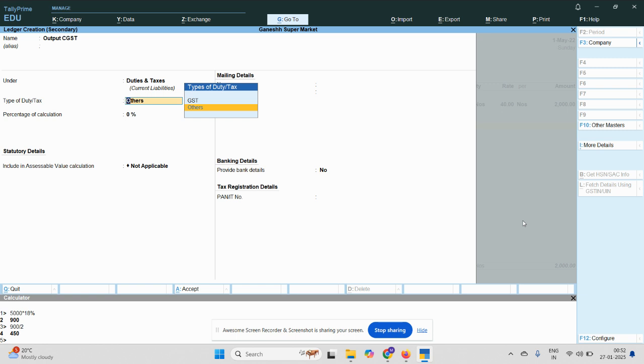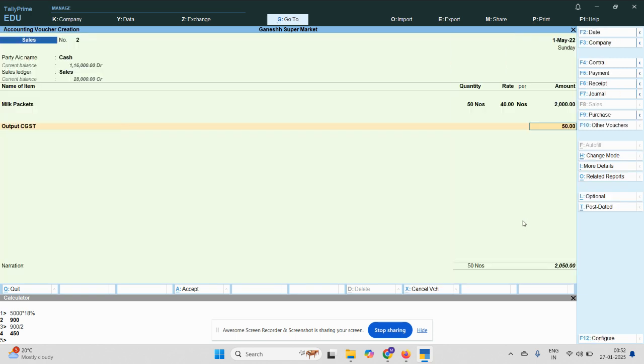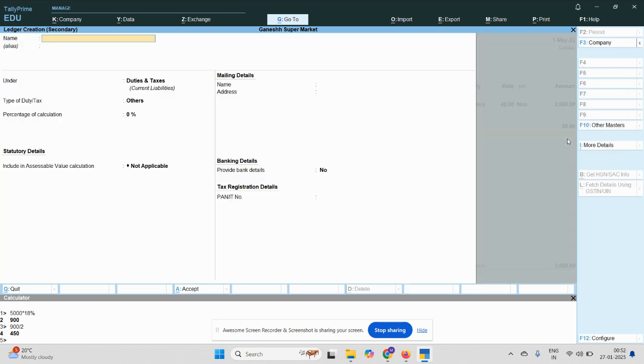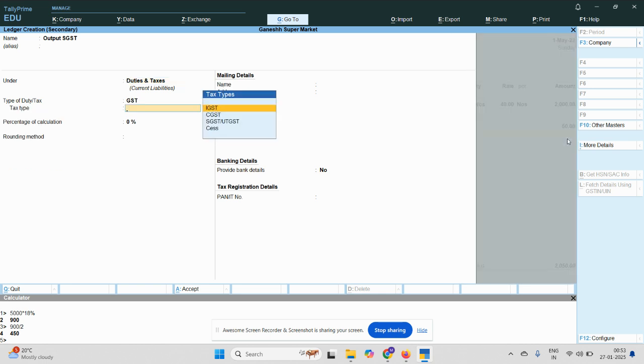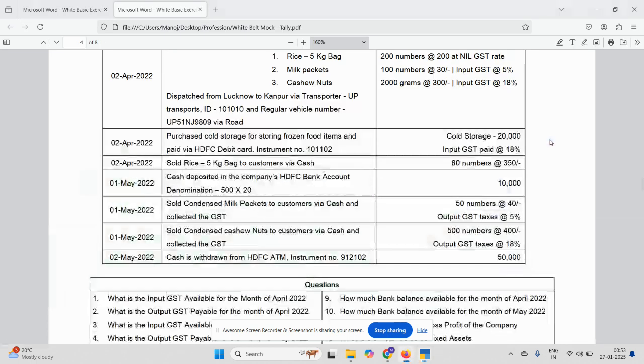Type of duty is GST, here CGST, control A. See the magic, automatically the value comes. Okay, click on enter once again, alt C, output SGST, under is duties and taxes, type of duty is GST, tax type is SGST, so control A. Automatically it is calculating. Okay, click on enter, enter, enter, save.